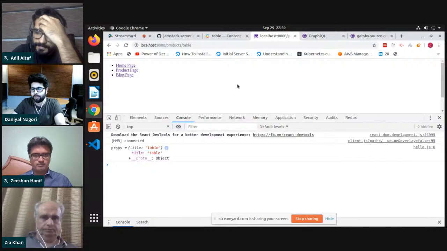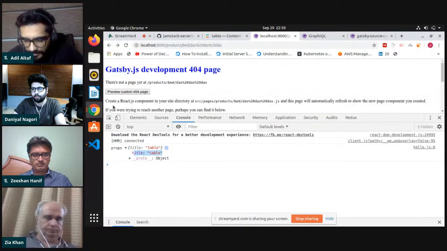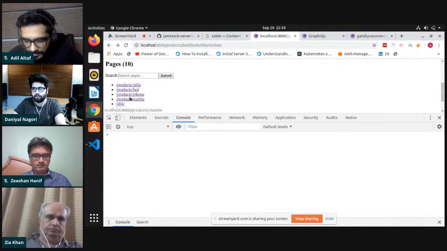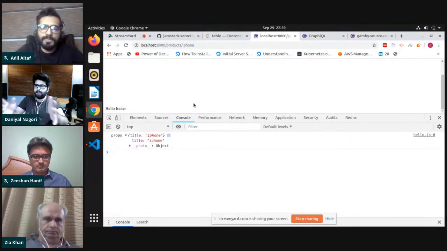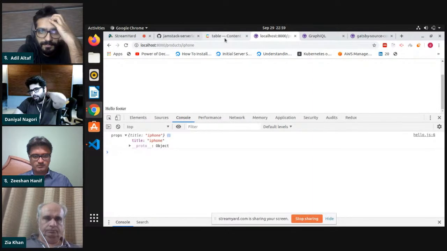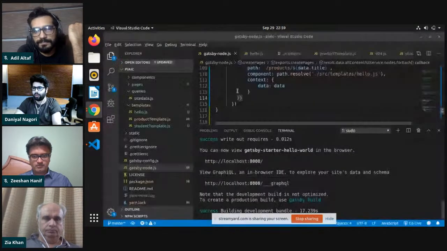The beauty is that whatever data is coming, we can pass it. Let's suppose I go back, clear the console, and now click on iPhone. The data coming is iPhone. So basically we can now create a detailed page for that product. This is how we can create dynamic pages in Gatsby using Contentful.